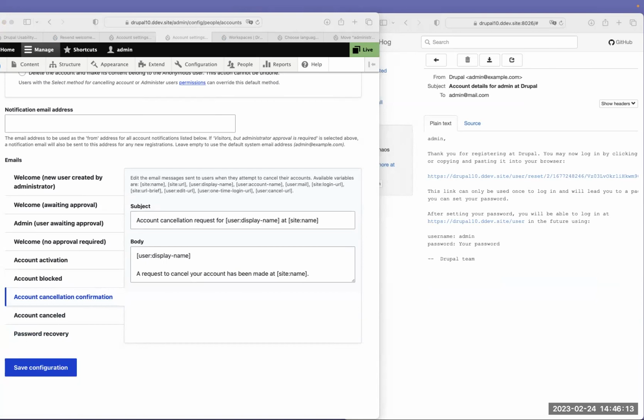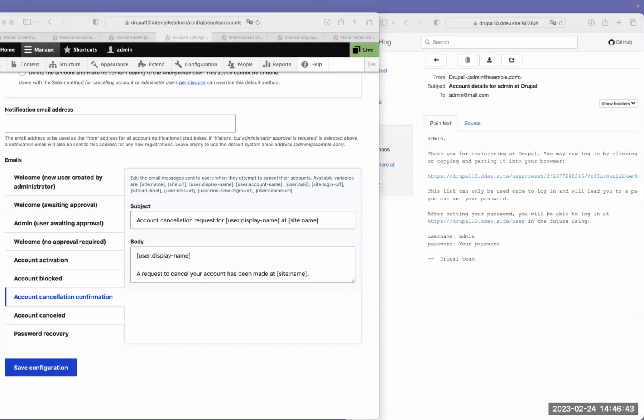Yeah. And also, if the checkbox for those notifications, like the one that disables notifying the user, is not checked, then we shouldn't use those, I think.